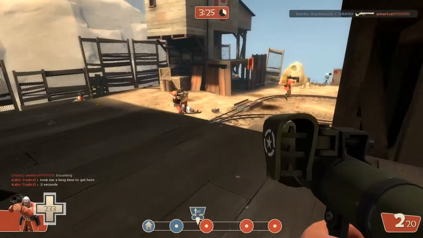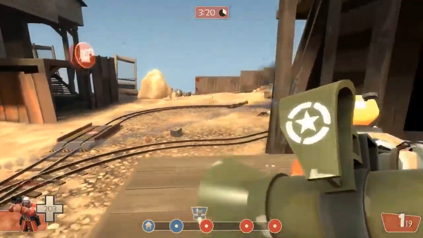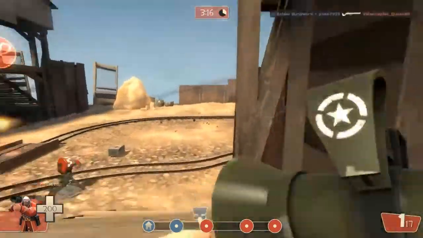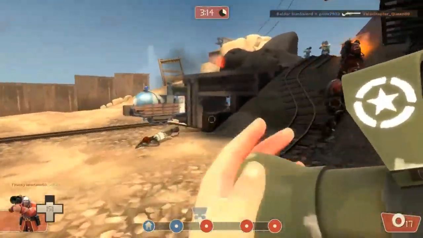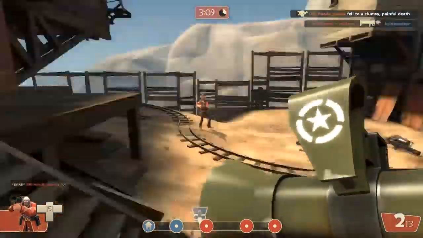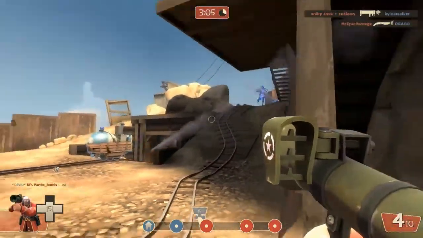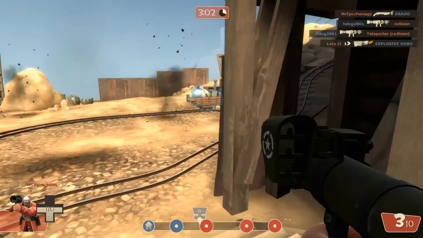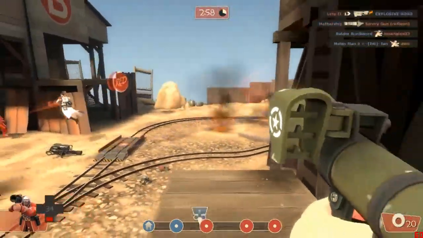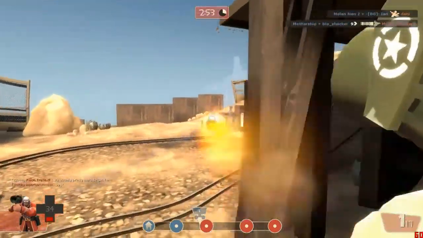A long time to get here. Three seconds. Gotta remember, I got a damage penalty from the Liberty Launcher, so it's not gonna be very hard hitting. Oh, here we go. I don't know if that was him screaming or me. I think it was me. Not going well.